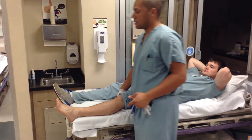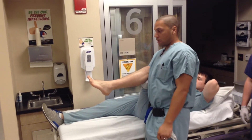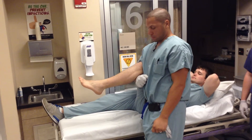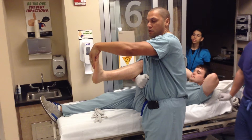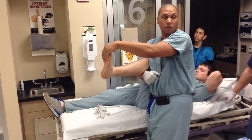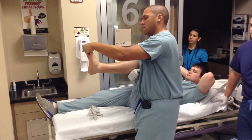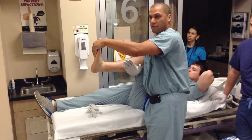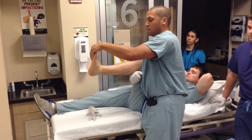I always say you're supposed to ski on the patient — get under them, lean back, and use your body weight to hold their legs. Get one arm underneath and hold them, put your hand on their toes. You can hold them back to 90 degrees, which is very important. If you let them go and they're in this for two weeks, they're going to get a contracture and then we have to fight with them in physical therapy. So get them 90 degrees at their knee, 90 degrees at their ankle, and hold them there. If you don't move for the splinter, they're going to splint around you.